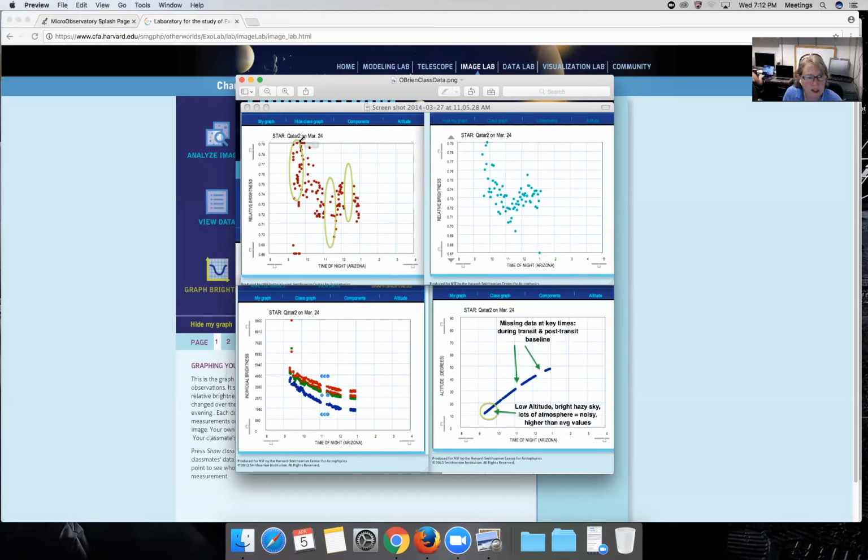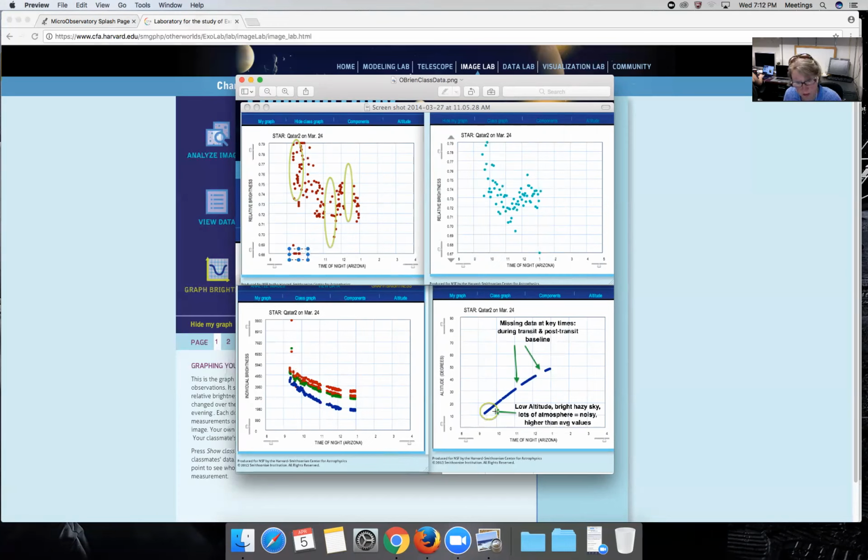And the other thing is we can see there's a lot of student measurements that are way up at the top and way at the bottom, potentially indicating some of the same things that Jackie had done. But actually, if we look right here, we can see these dots that are not in line with all the other components indicate that students have actually measured the wrong star in their measurement, and that's what these outliers are. So you can really use the component and altitude.